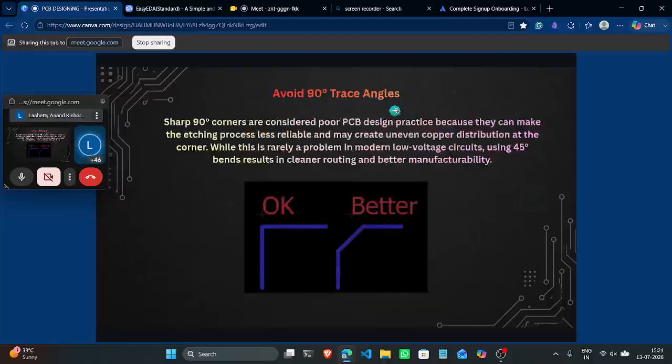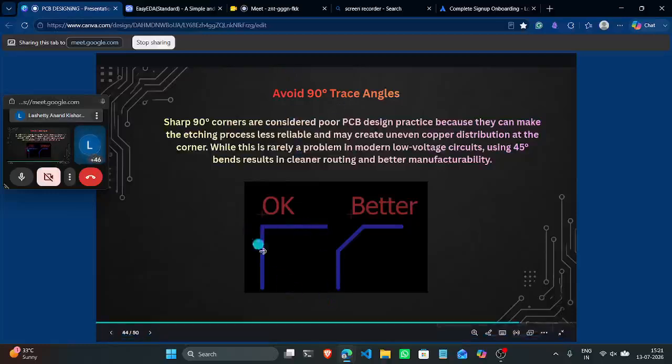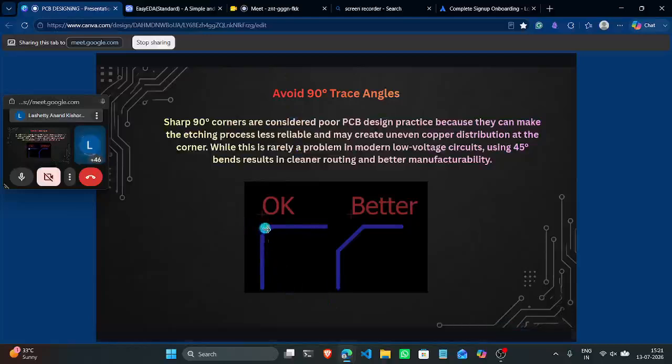And avoid 90-degree trace angles. There are two reasons for this. First thing is manufacturing defect. The machines cannot print a perfect 90-degree corner. It cannot print this edge.